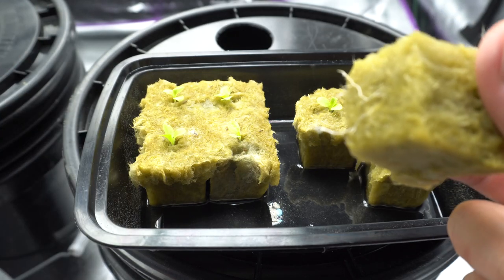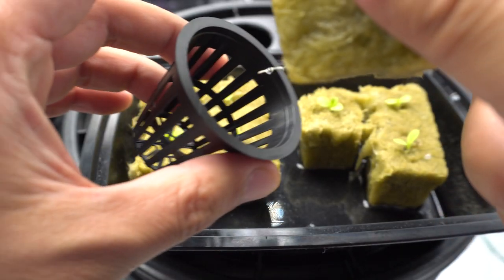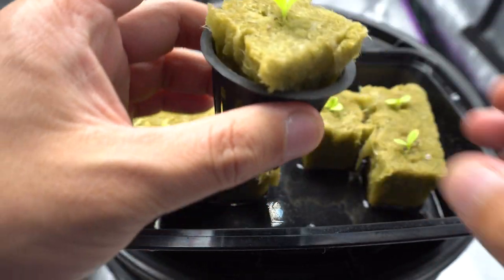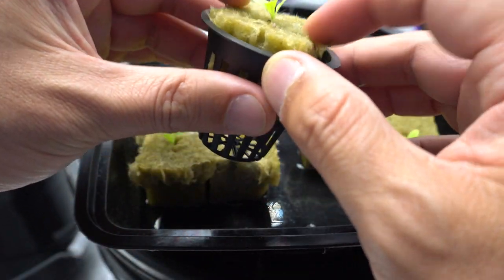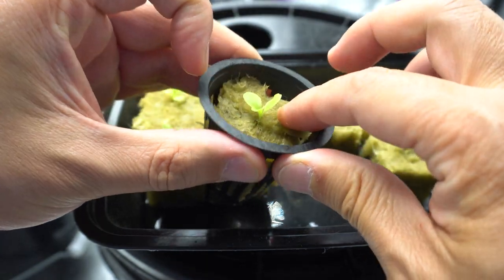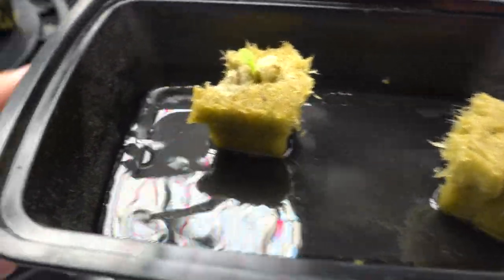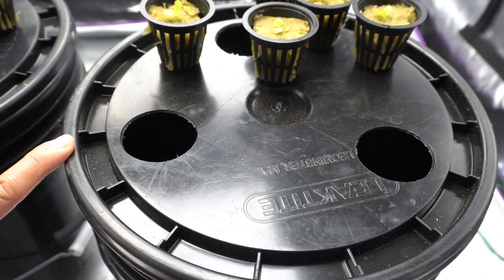And you can see there's some root at the bottom. When you see root at the bottom like that, that is the best time to start your experiment or start your grow. And then I have two left. I'm gonna also grow a few plants next to these experiments just for fun.